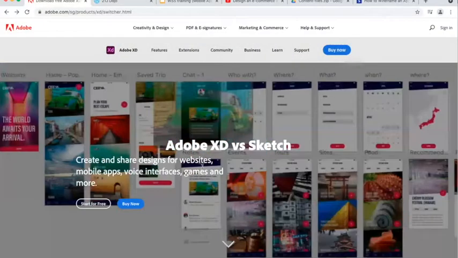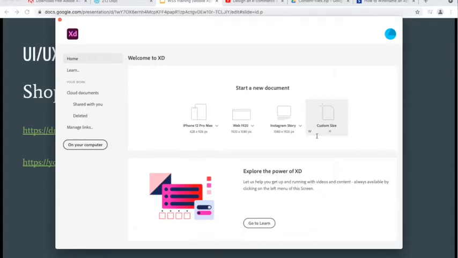Just click download. The first part is we can see the welcome page, you have a bunch of different templates. The iPhone 12, the smartphone template, the web desktop template. Now I think they had a new template for the IG story, Instagram, and so on.